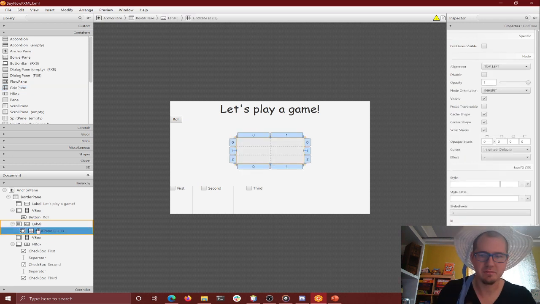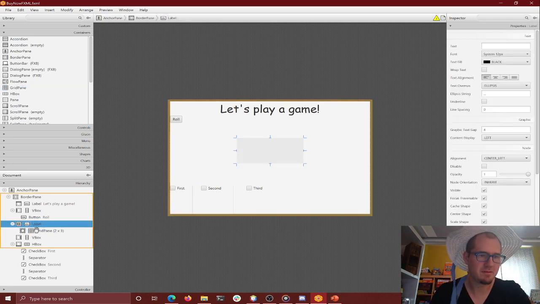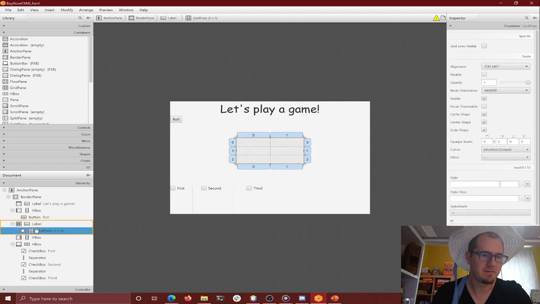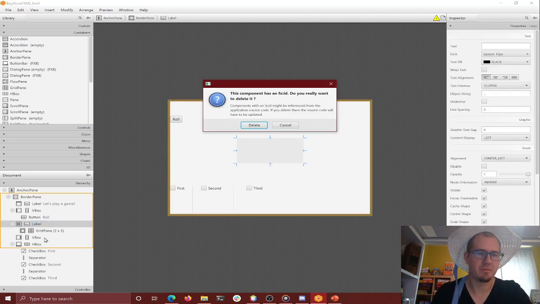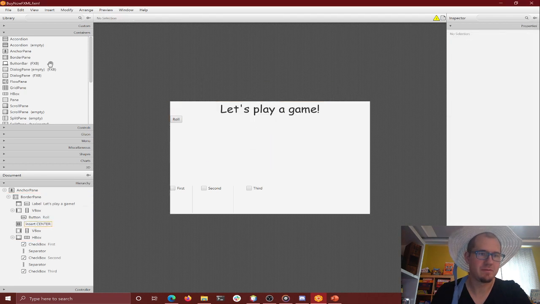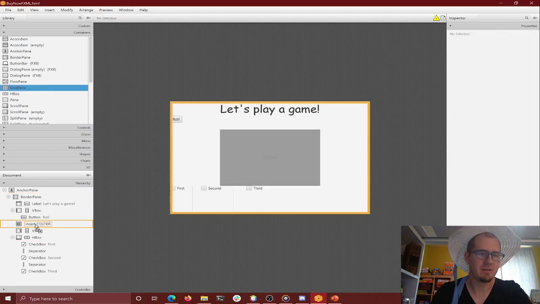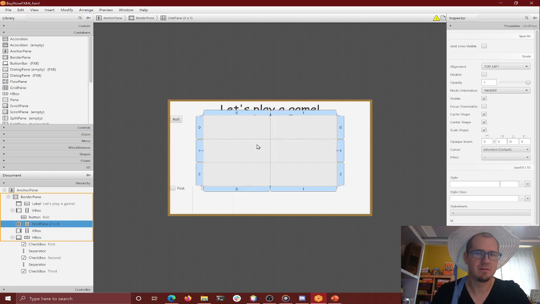No, not as a graphic. Yeah, I want that the other way around. I want the label inside the grid. Let me flip that. All right, I'm just going to take the label out for now. Put the label back in a minute. There we go.